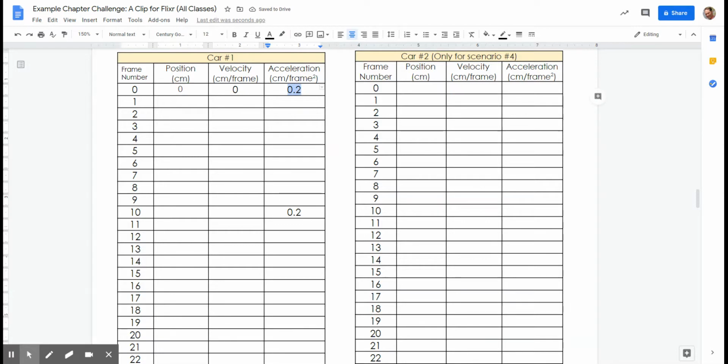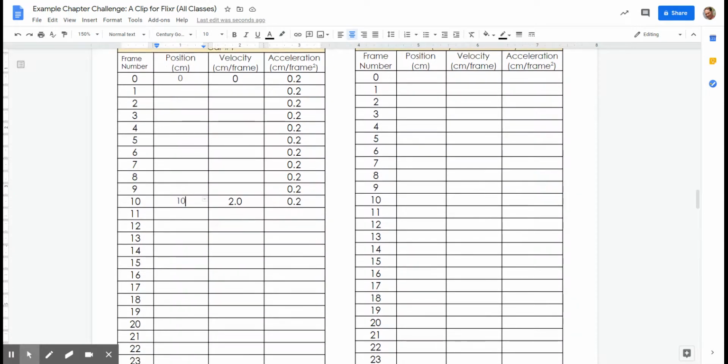So the acceleration doesn't change. Its velocity is speeding up by 2 centimeters per frame for 10 frames. The other thing to know is that after those 10 frames, the car should be traveling at 2 centimeters per frame. We should also know that after those 10 frames, it should have moved 10 centimeters. So these are nice to put in here at this point to be able to say, hey, am I going to figure this out to make sure that it ends up in the right places?